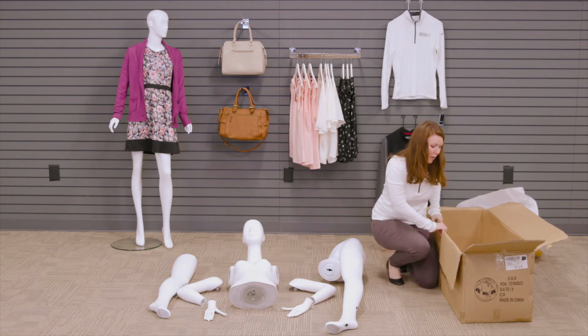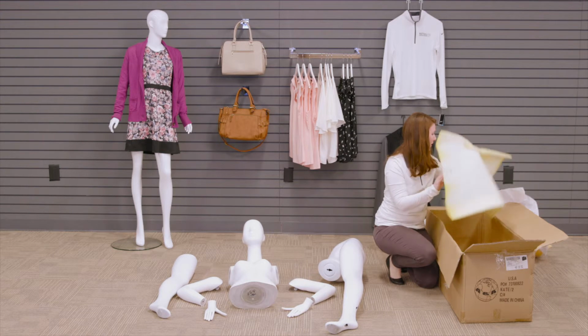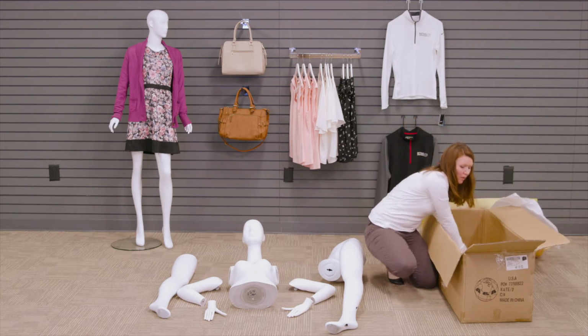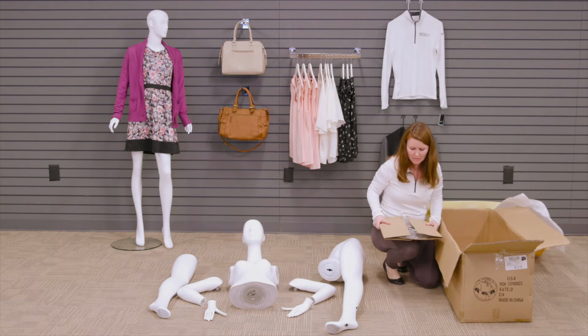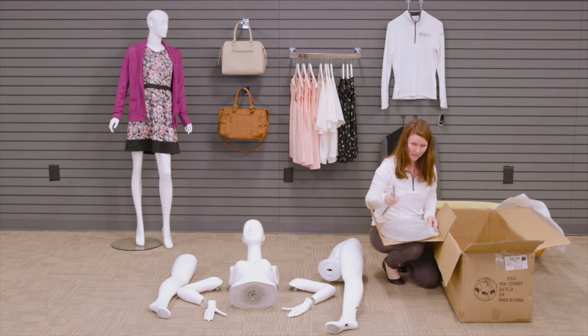Okay, just when the box looks empty, if not, you'll see foam, but you also want to make sure you clear everything out so you don't throw away any important pieces. The last part is the chrome base, the upright, and the cap rod.